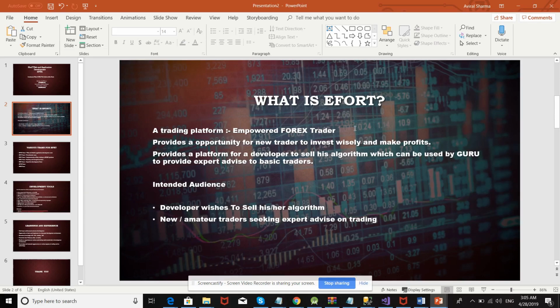So this is what EFORT is all about, and it has many components to work on. It becomes very interesting, where you get the knowledge of trading and of software development: website, mobile application, UI, front end, back end, and all the languages and architectures which we have used. The four months were immense learning, and a lot of experience was gained throughout the process.